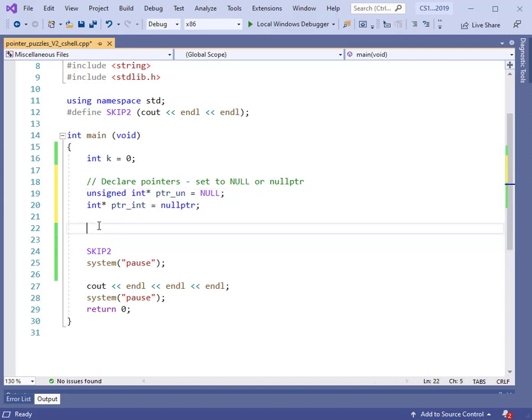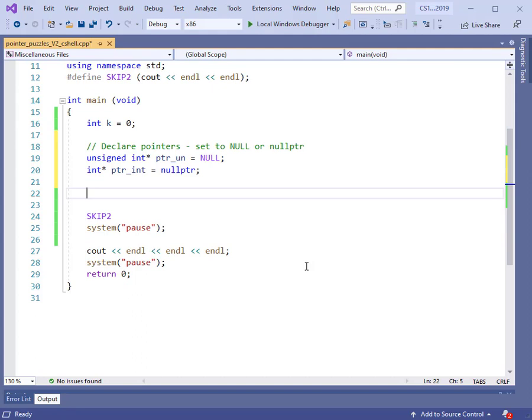Whatever type it is, you use the asterisk, and then whatever variable name you want to use. All right, now, this did not initialize those pointers. It just declared them, and it set them to null. So currently, they don't really have an address. The address they have is really 0 at this point. If you wanted to initialize those, then we needed to have some variables, and we needed to get the address of those variables to store into those pointers. So let's look at how we did that.